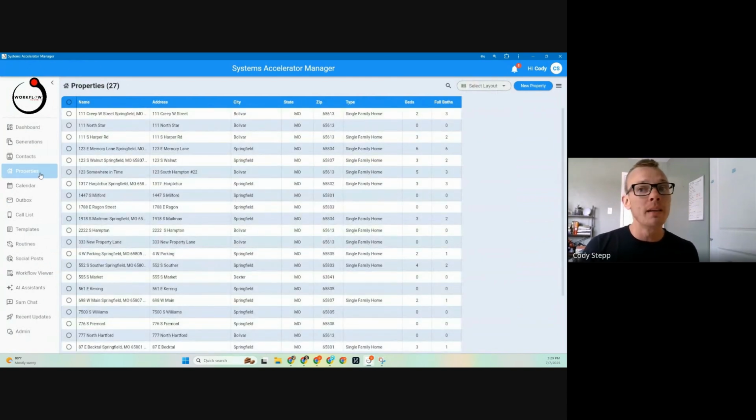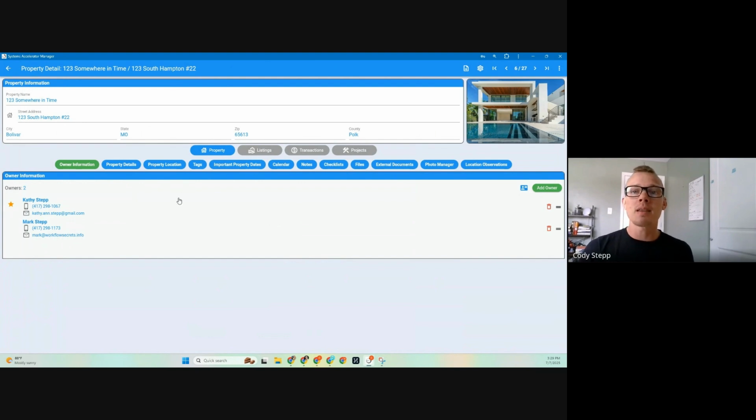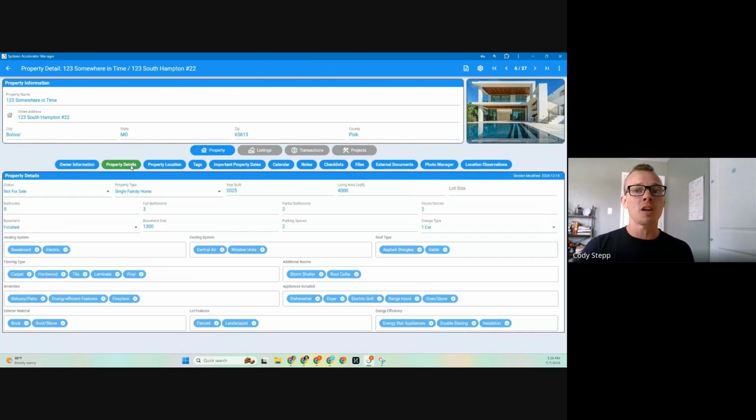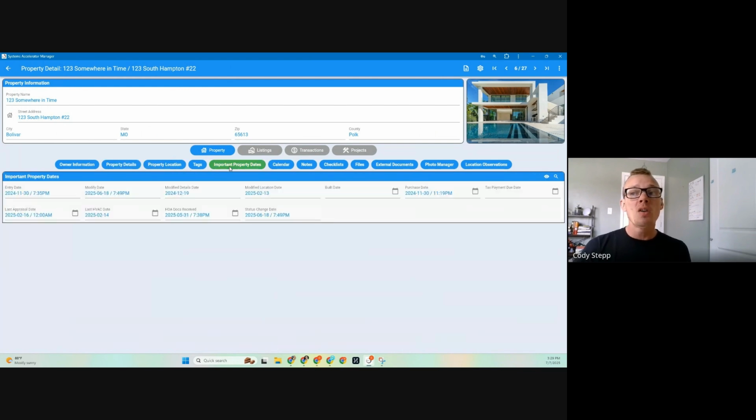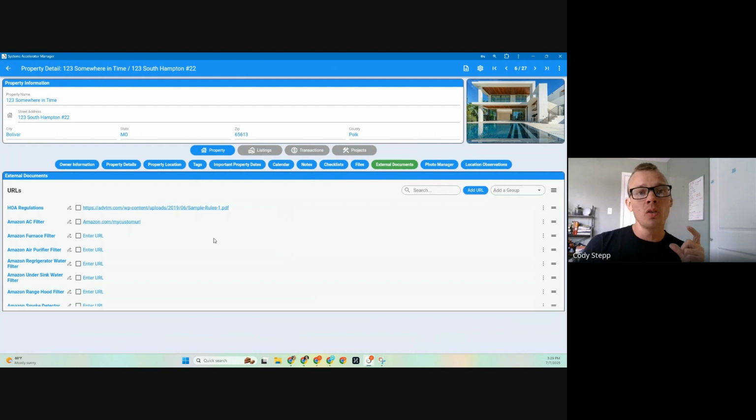Now, any good real estate CRM is also going to have access to a properties database. And inside our demo properties, you can see that not only do we have owner information, property details, location, you can also start specific automations based on that. You can look at notes. You could also include external URLs. Now, this is one of my favorite things that you can include because you could actually have merge fields that are pulling URLs from specific properties for specific things like air filter replacements or refrigerator water filters.